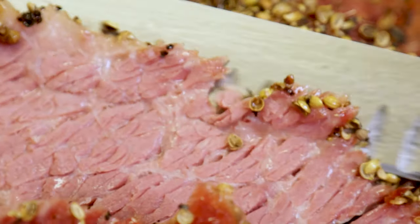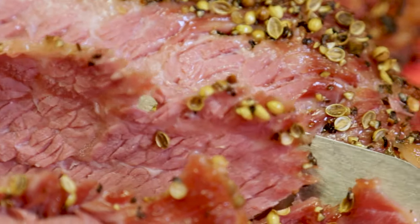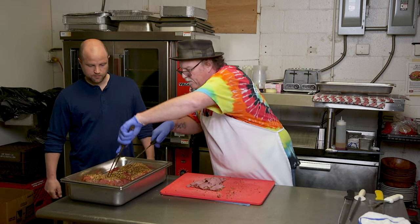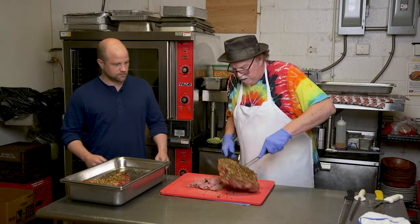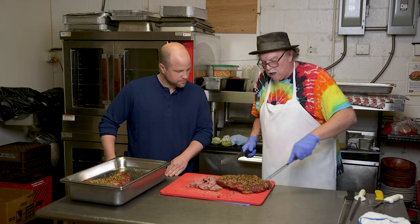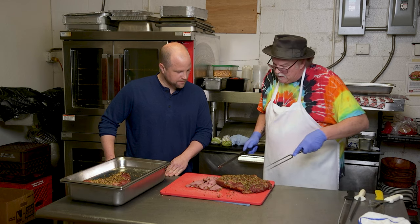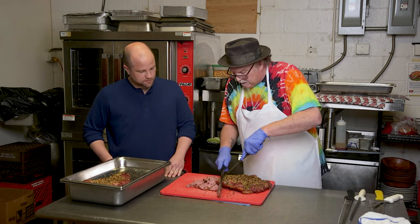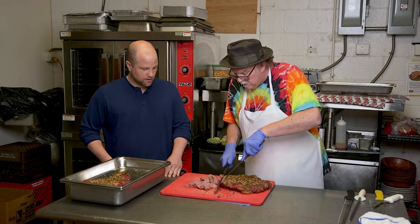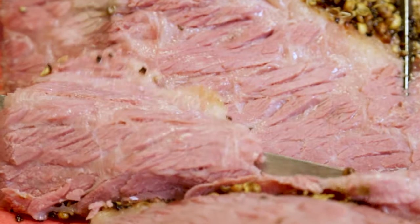Okay, this is the point, which is fattier. And what I try to do is mix this when I make the sandwich, so you have some of the point and some of the flat. And I'm gonna put this back in here. And I'm gonna grab the flat, which is a lot leaner, and I mix the two. And what you really have to remember is that you're gonna cut cross grain. The grain in this, as you can see, Joey, is running this way. Yep. So I'm gonna go across it, okay? So that way it eats a little bit more tender. Well, and you can tell this is a drier piece, this part right here.